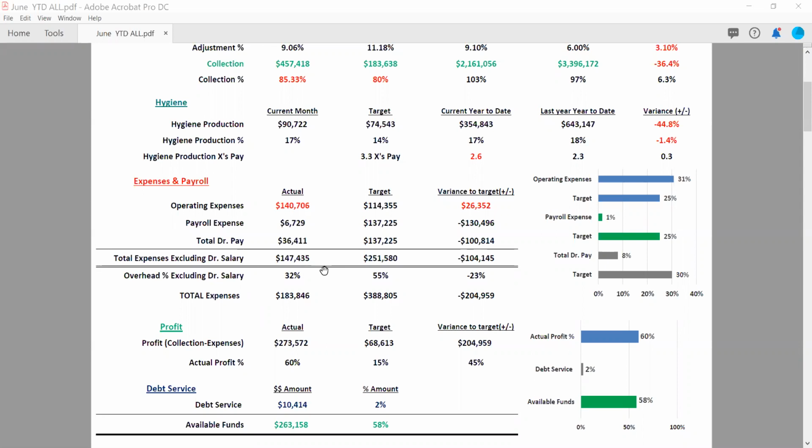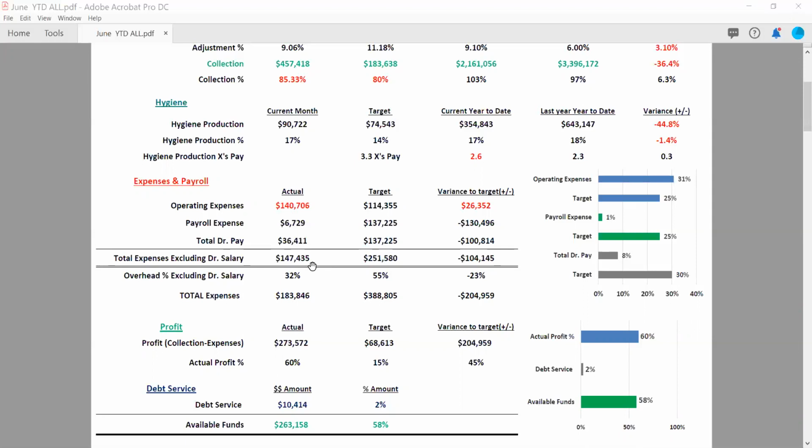So again, if that target amount is lower, that means hygiene needs a boost in some fashion. So again, that's a symptom. If that target percentage is super high based on the numbers of the practice of hygiene percentage, then that means we could probably use some work on the doctor side, because once hygiene is producing 3.3 times their pay and they increase their production to become a true profit center, we're entering the danger zone where hygiene is outproducing the doc, and then we need to look at the doctor side. So those kind of correlate together. Mark, does that clear that up? Yeah, it helps. Awesome. Thanks.